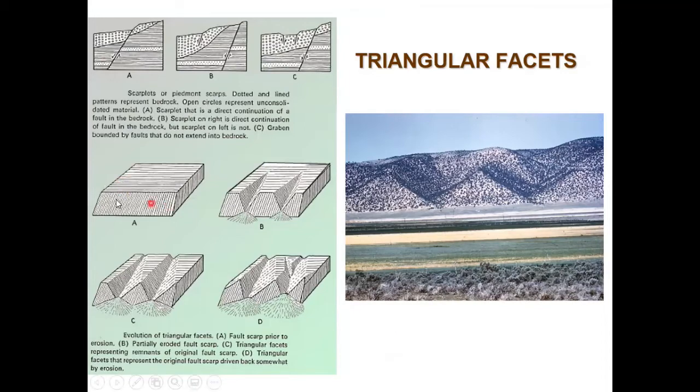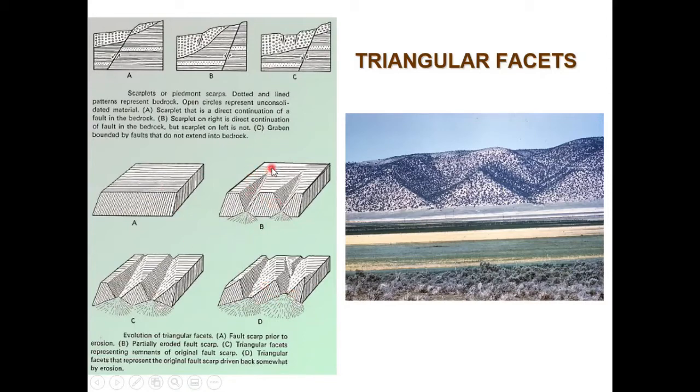So when a fault plane forms, this fault scarp will be exposed, and especially when the footwall block gets uplifted, a good drainage system will start, and that drainage system will carve down into the footwall, and those carved surfaces will form this kind of disconnected triangular faces in the front side of the footwall. So at the end of this erosional process, this is how it will look like.